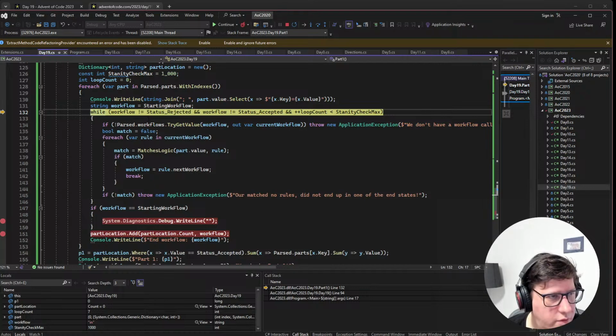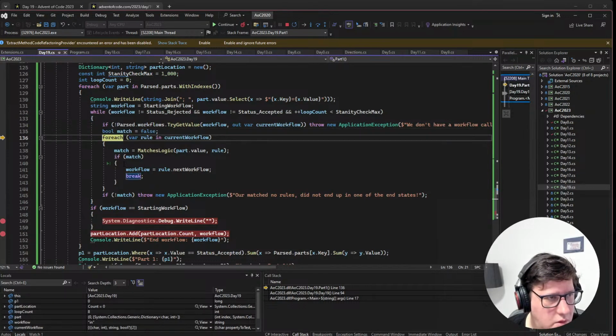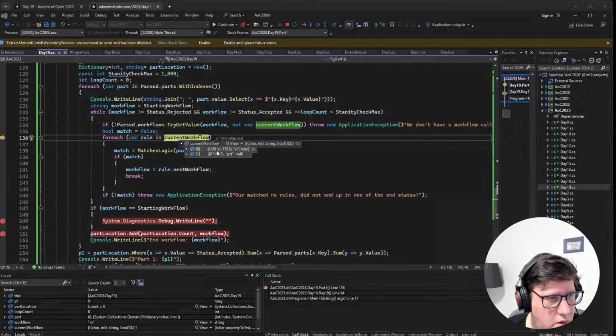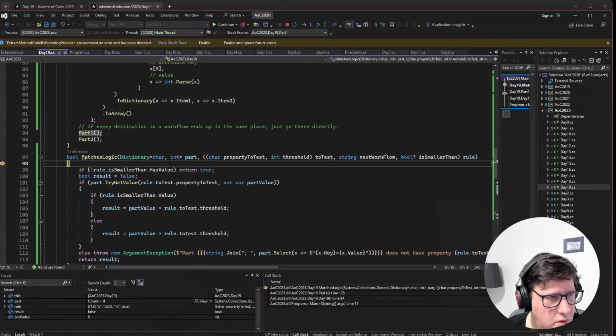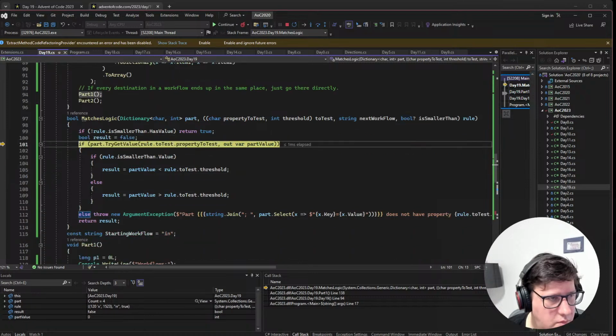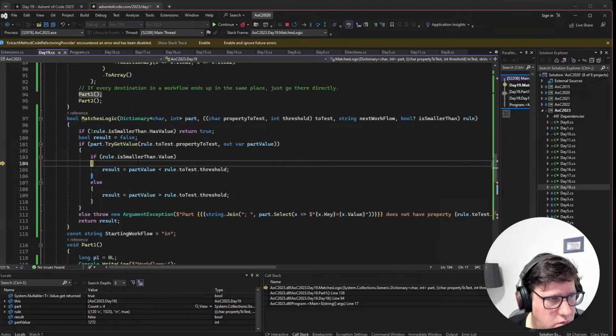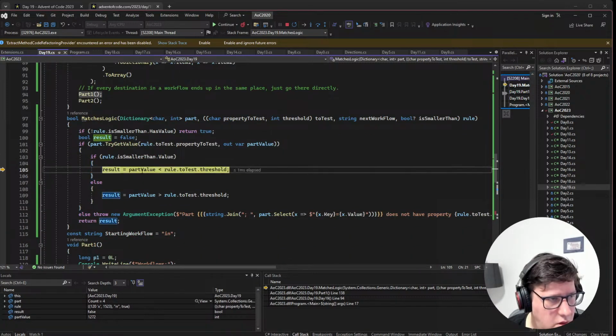Workflow is starting workflow. Current workflow. Okay. Smaller than. So this is true.